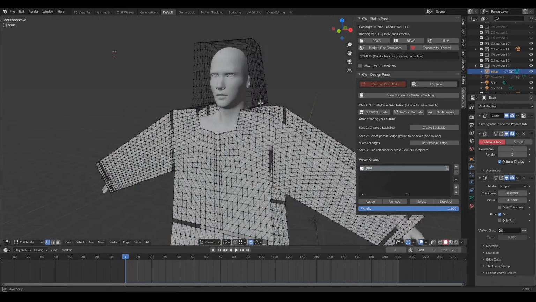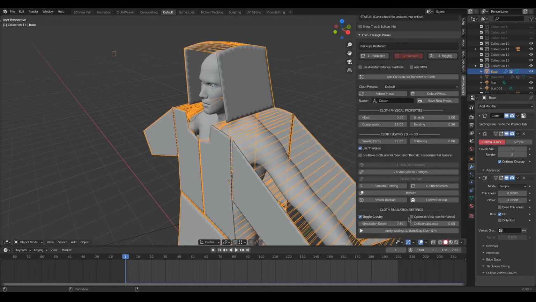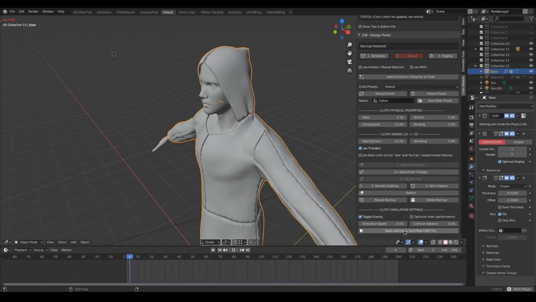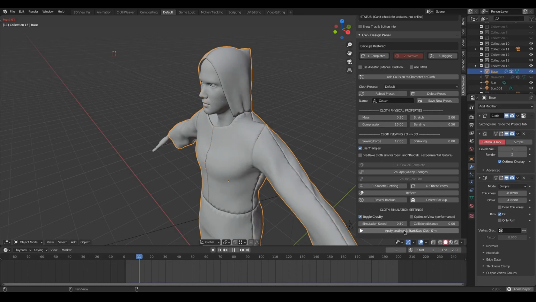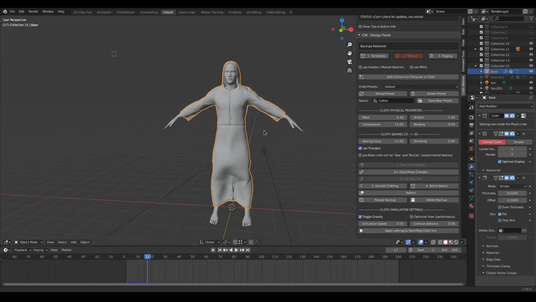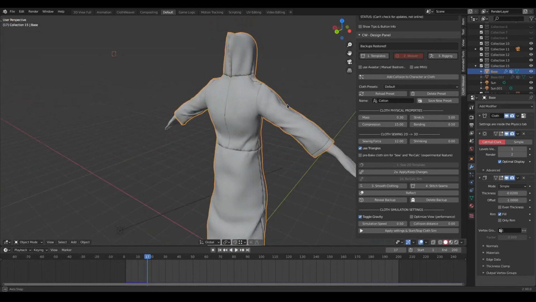Yeah, it's fine. So shade smooth. Okay. All right. That looks pretty good. It's not bad at all. Let it run for a little bit. Okay. All right. That's not too bad.